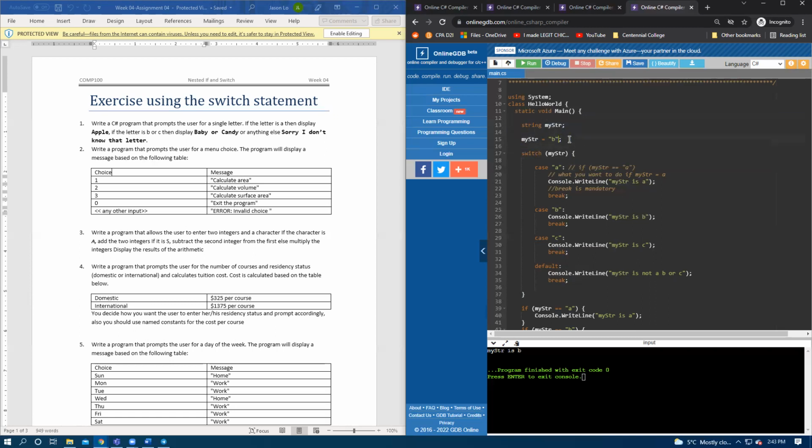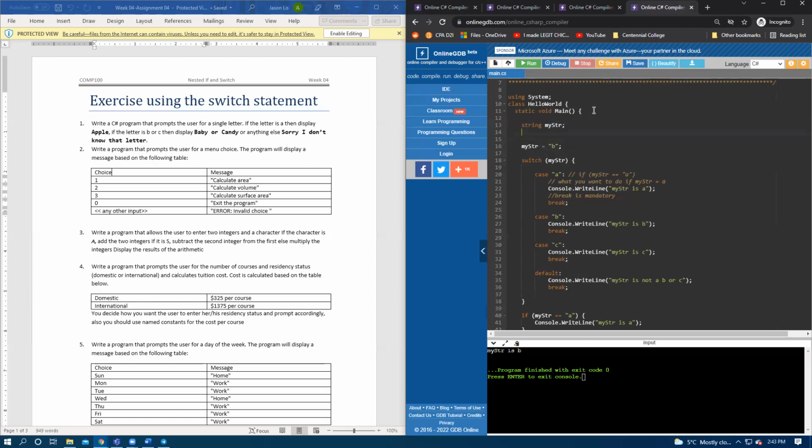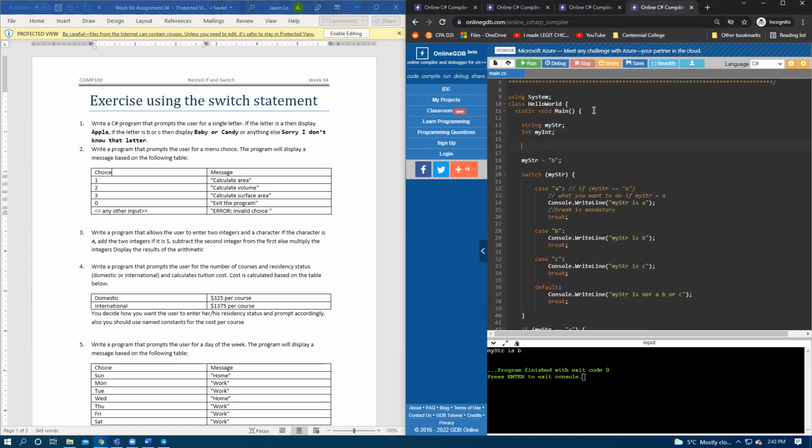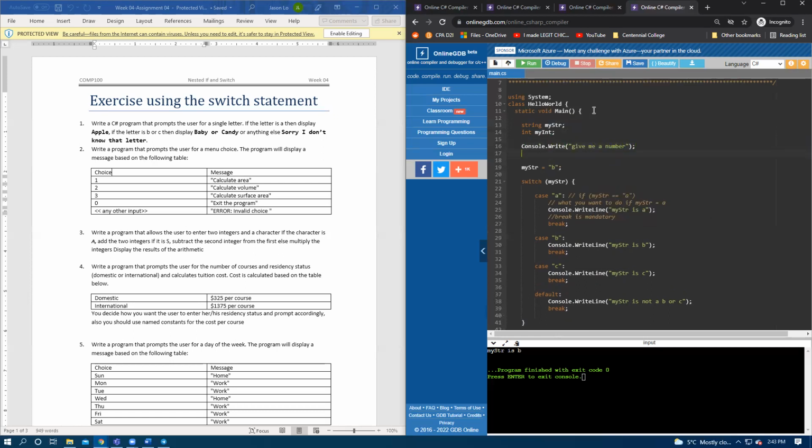So if I wanted to do the switch on my int, an integer, and I needed to prompt our user for an input, I've converted it above to make sure that what I'm putting in is an integer.